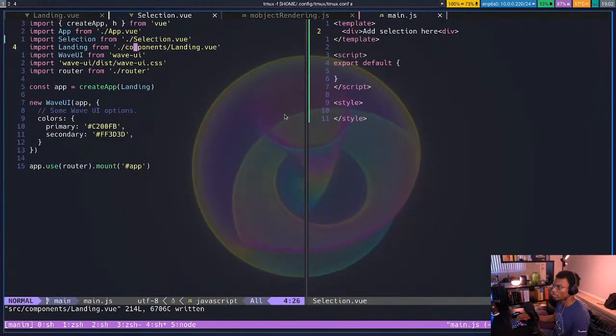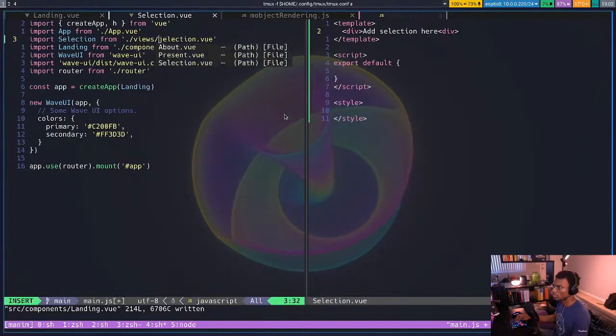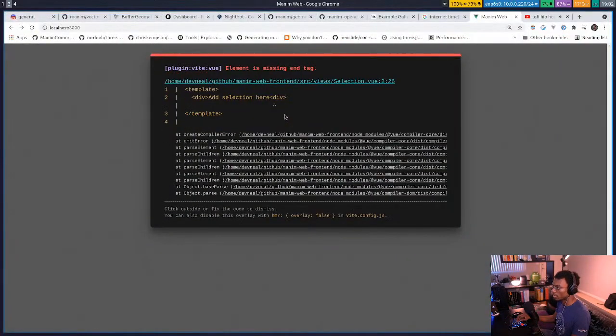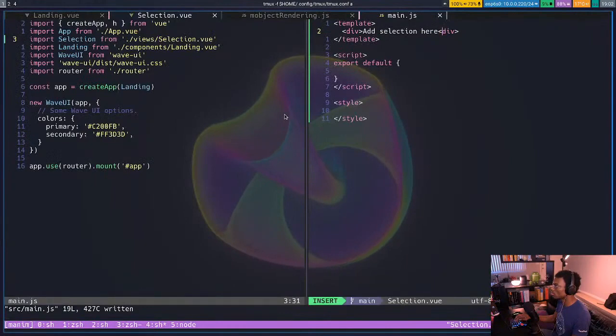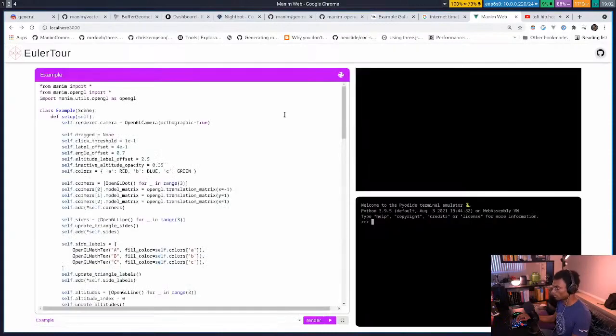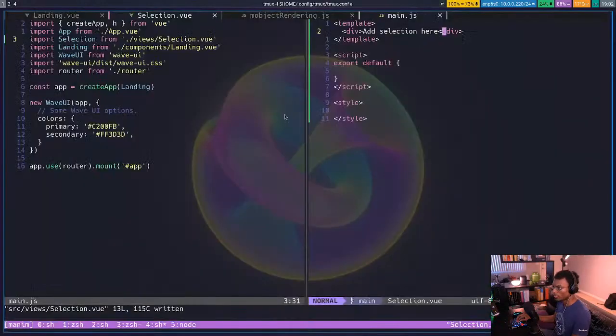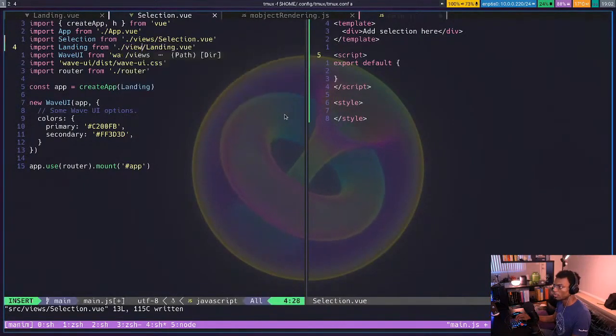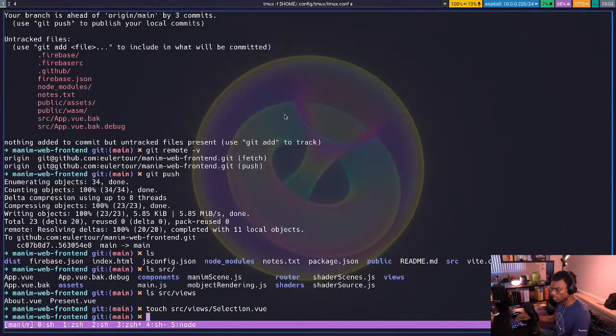Oh, and landing shouldn't be in components. That should be in views. I'll switch that to views. Okay. Yeah, I'll move this into views, which might break some stuff.